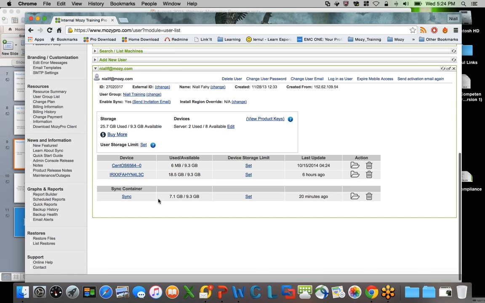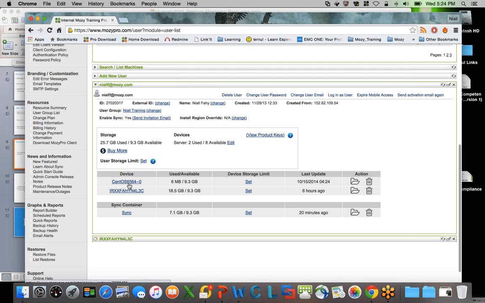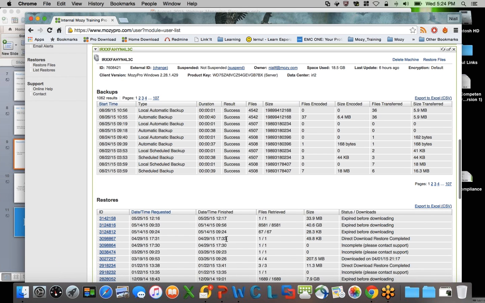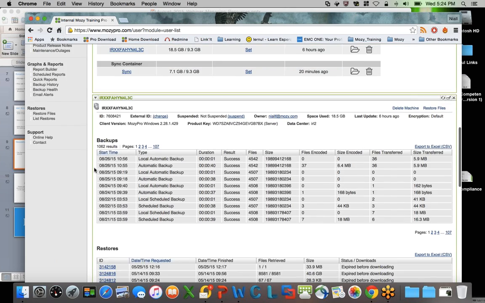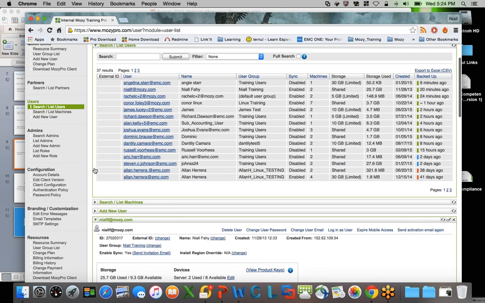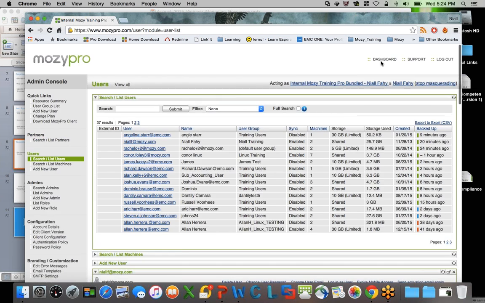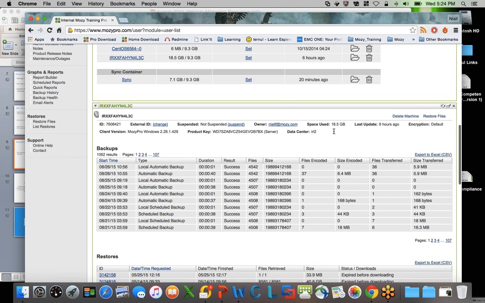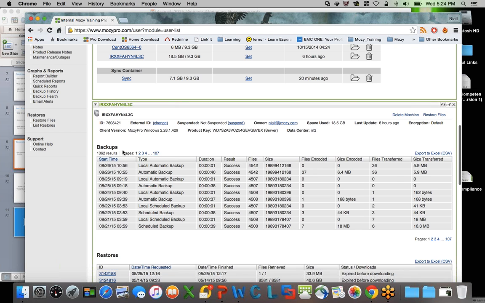So from there, also if you click on a device, it will open up information on the machine. You can also check the health of the user machine from here. If it's the scenario that we saw a while ago, when we saw those reports on the dashboard, you could click on one of those machines, and from there you can see the backup history of the user's machine to see what's actually happening.